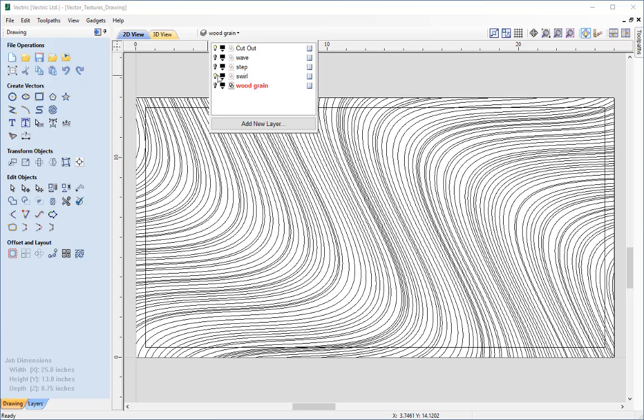If we just turn those on and turn off the step layer vectors, you'll notice that these vectors have a swirling effect, and we've also adjusted here, as you can see, that the distance between each of the wave vectors is different. Now what we did there is we introduced some variation in the line spacing when we created those vectors. And the last lot of vectors that you saw first were the vectors that we created to try and create a wood grain.